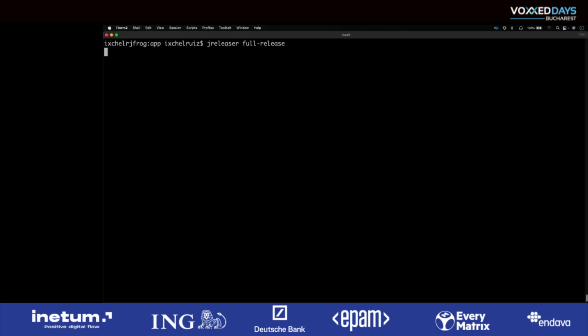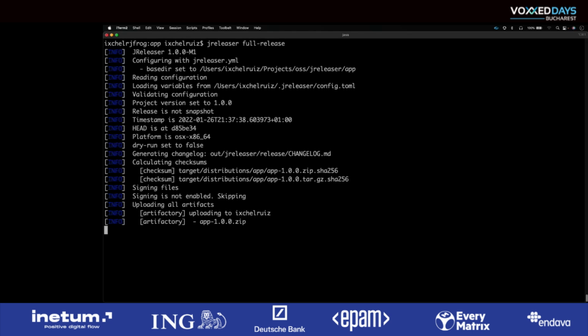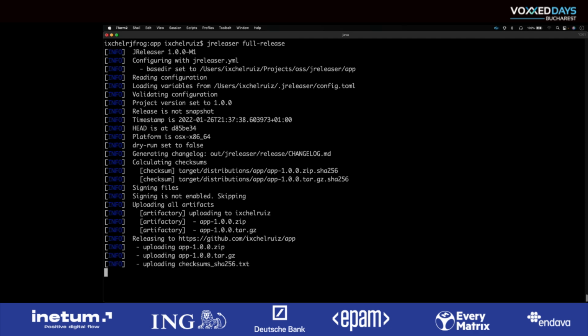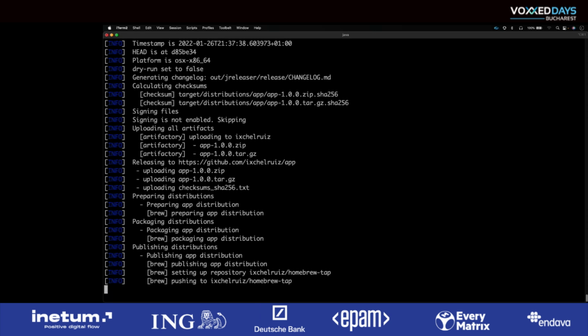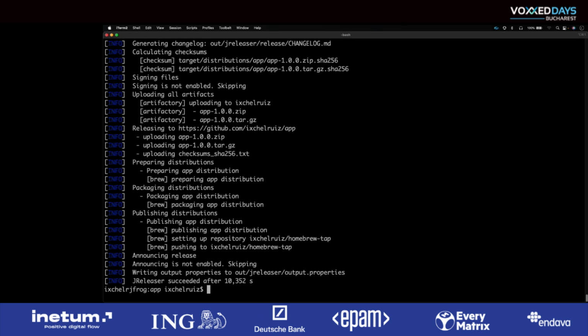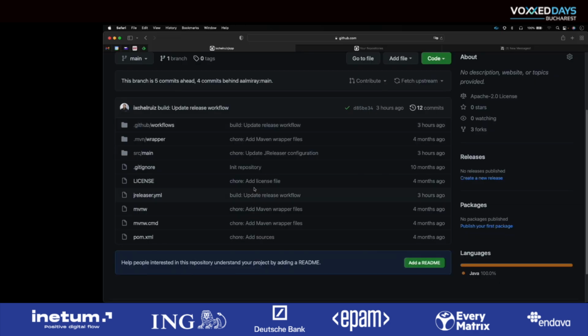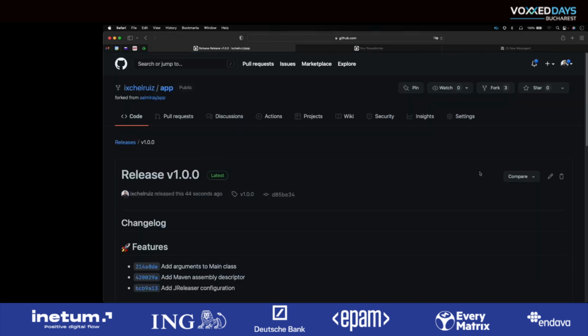So let's do that. As we were discussing about the different important actions that your release creates, it's calculating the checksum and signing, if we define our digital signatures. Here, it created all this, calculated the checksums, uploaded the artifacts, and prepared the distributions in 10 seconds, which is actually pretty good. So let's change to GitHub. Remember, still zero releases, no releases there. Now, what happens when I reload the page? Yay, we see the release version 1.0.0, the one that we defined in our environment variable.